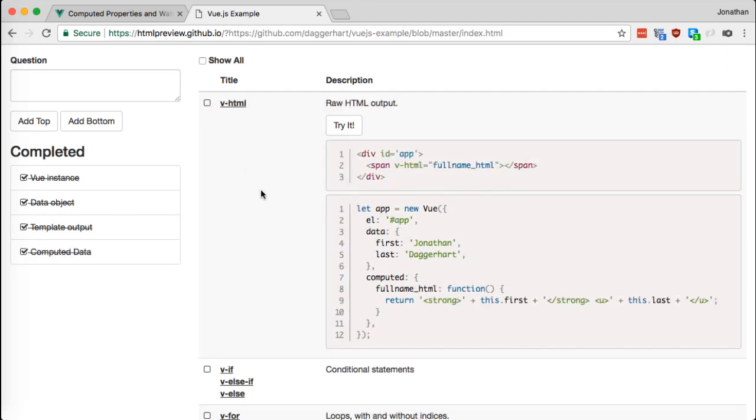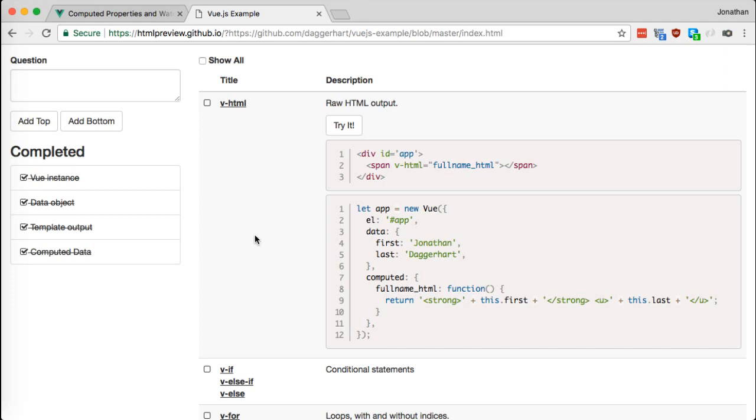So what I just said about templating output was that when you use those curly braces, it templates that as plain text. So if my data had HTML and it tried to put that into the template with the curly braces, it would actually show the HTML code. It wouldn't render it as HTML.